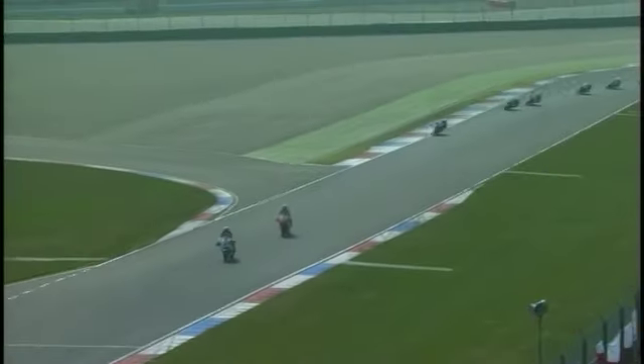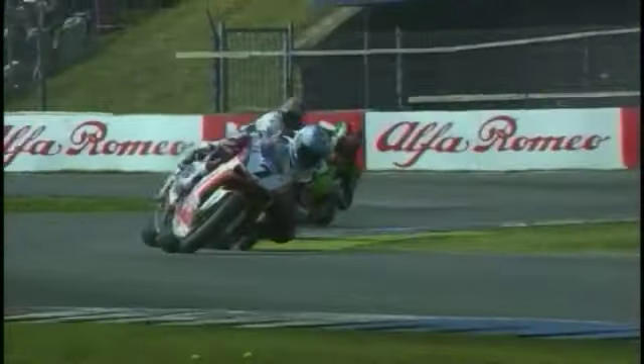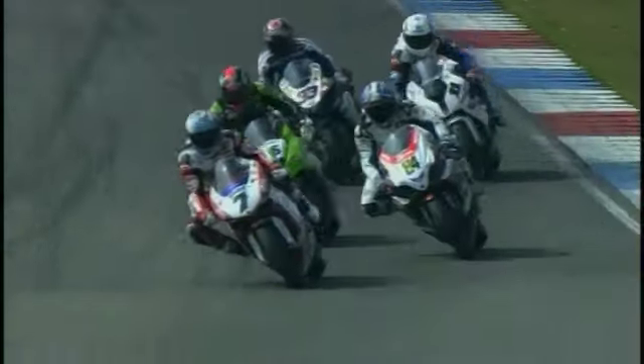Nothing between the leaders at all. Ray has a 0.3 gap lead over the world champion, but then it's Sykes, Laverty, Checa, Corsa and Fabrizio and Malandri all battling for that podium. This happened at Donington with Checa — he chose the hard tyre. Remember at the beginning of the race he was really going backwards, then he found his feet with it, got the tyre to temperature. Now he's starting to claw his way back up the pack. Maybe it was Johnny Ray who took the gamble from fifth on the grid. With the consistency now, at the point where the tyres do start to go off, if you're still doing strong lap times — which he is — I think he should be okay for the race. Fabrizio now making his move on Checa.